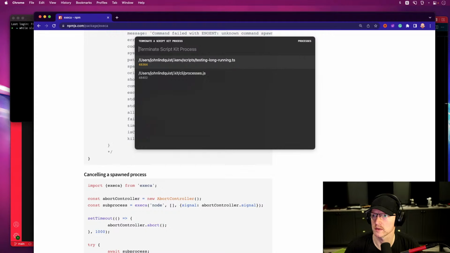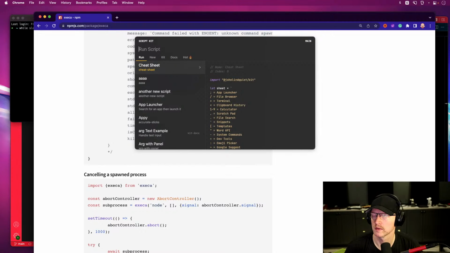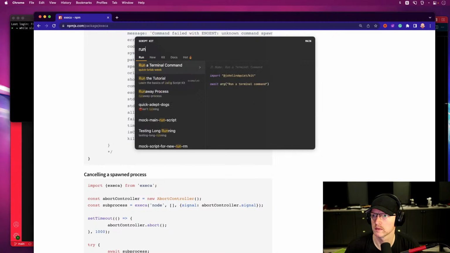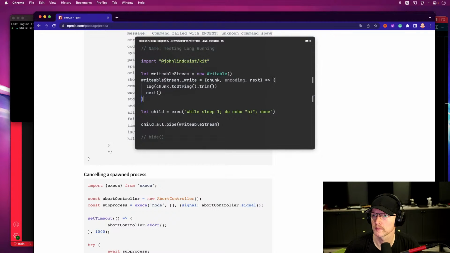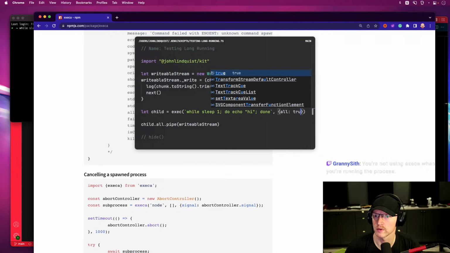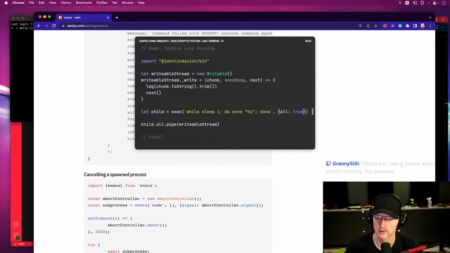Okay, so that's not. It says to pass in an object, all set to true. I'm not using execa. So exec is aliased to execa.